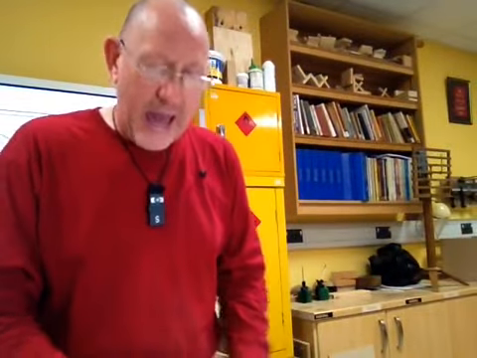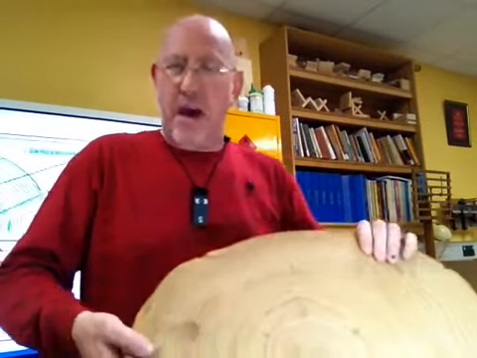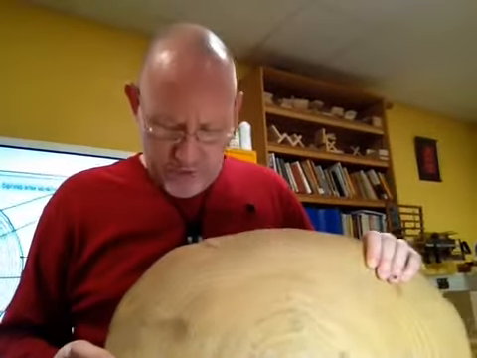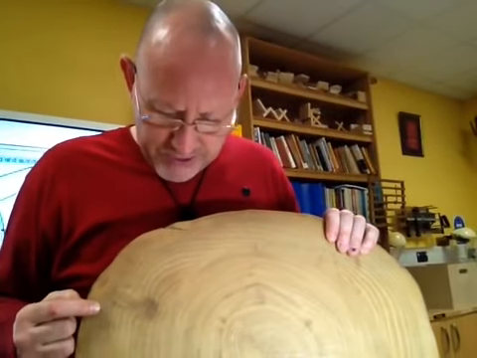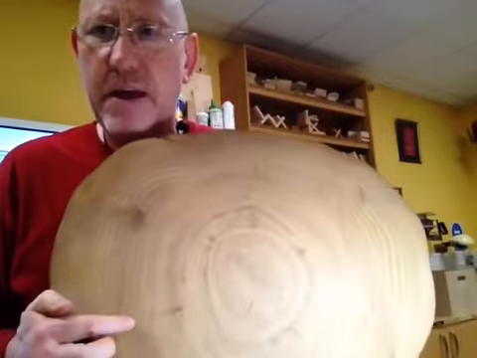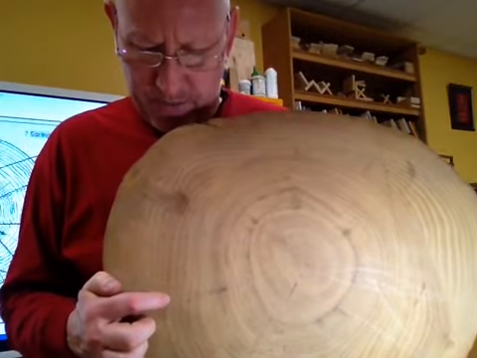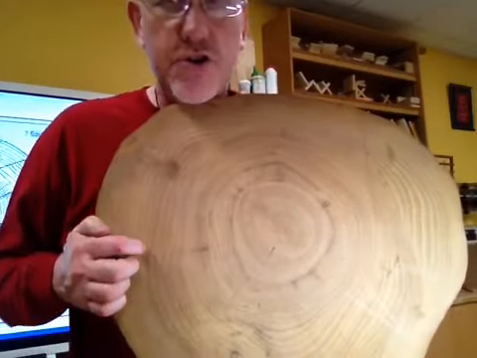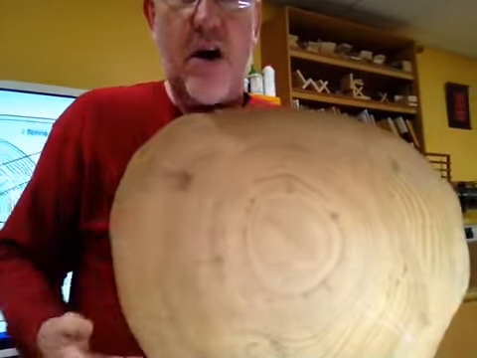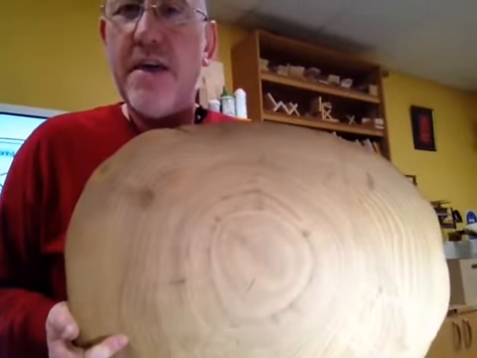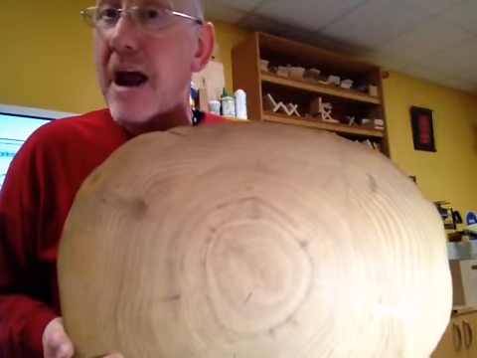However, what you can clearly tell is the weather that year from the annual rings. And if you look on this particular tree trunk here, you will see, if I lift it up a little bit, there's a particularly wide spring and summer ring there. And if you were to trace it all the way around to the other side, you would find that it was particularly narrow. And you wonder why that might have happened.